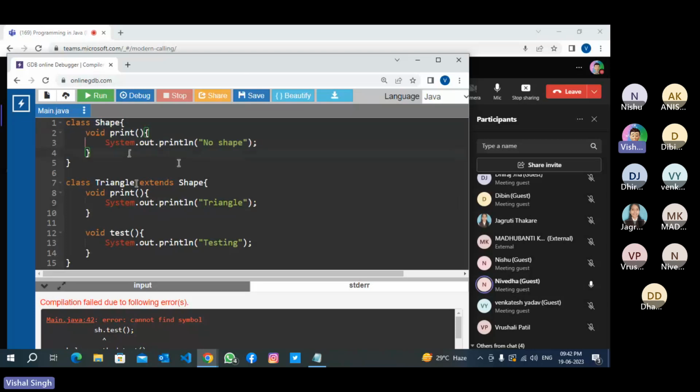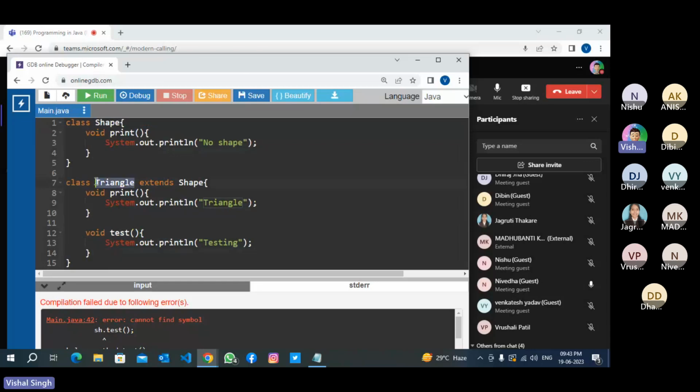But when this triangle person buys a new property, another 2 BHK flat in triangle's name, then legally, according to the government of India rule or any legal authority, shape cannot have any access to the child's property.